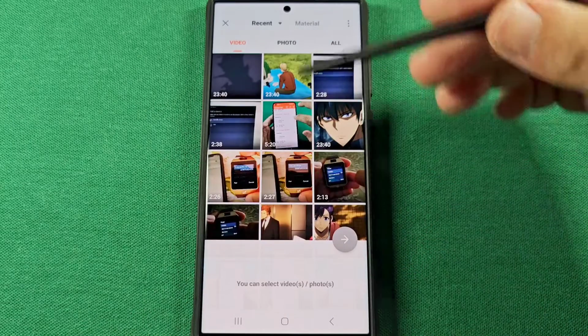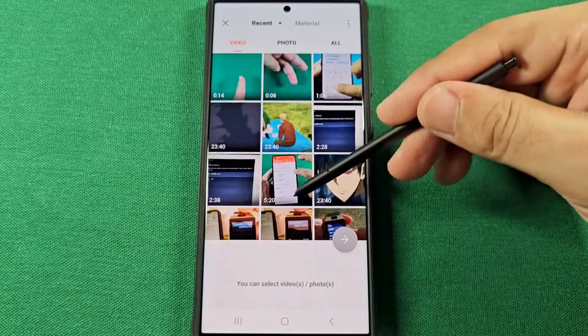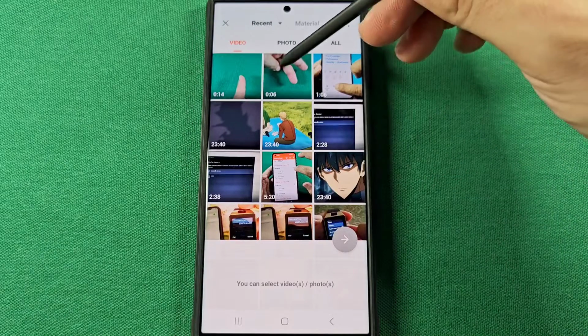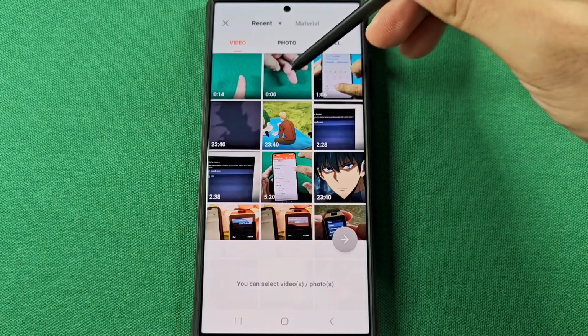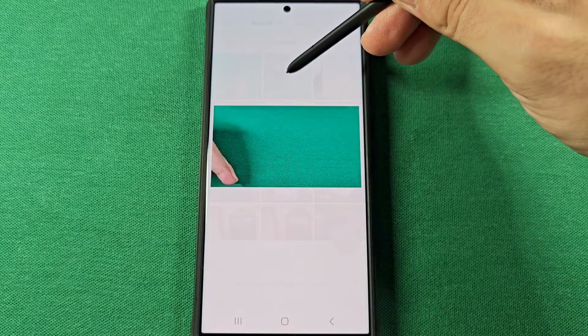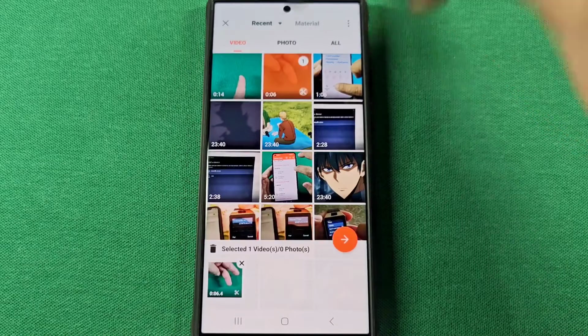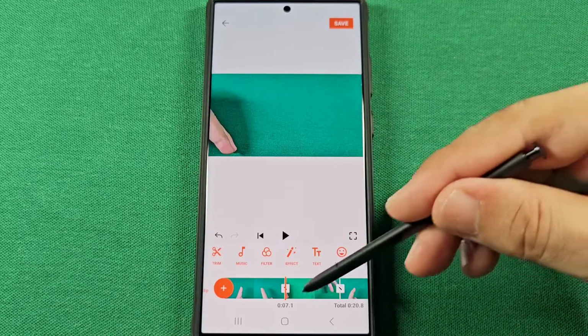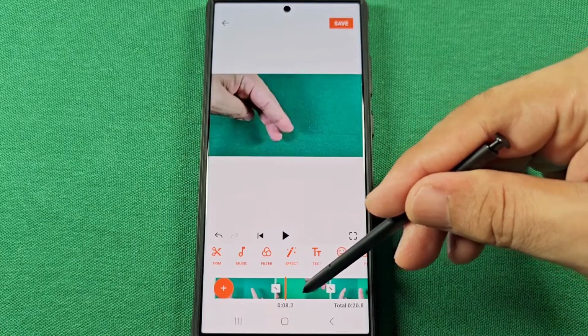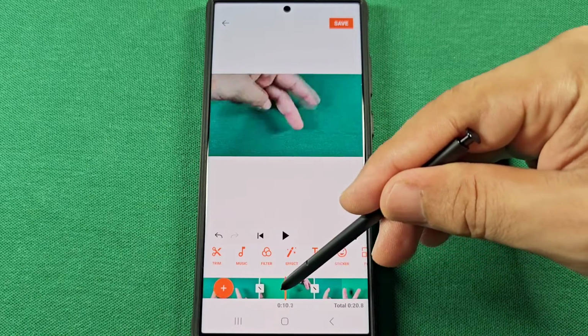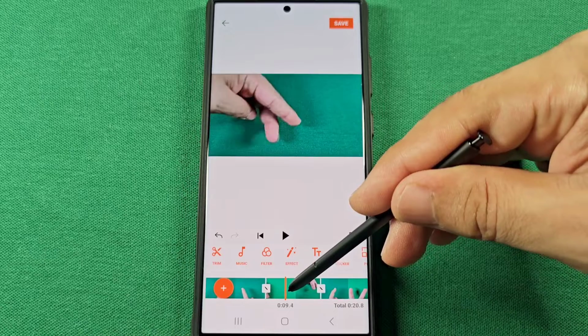It's going to take me here. We'll go under the video tab and look for that video that we want to insert. So I'll go ahead now and insert this little short clip here. You can long press it to preview it, by the way. Okay, and when you select it, you'll insert it and you'll see that it's inserted where the split was, having that new video clip inserted between the split, okay?